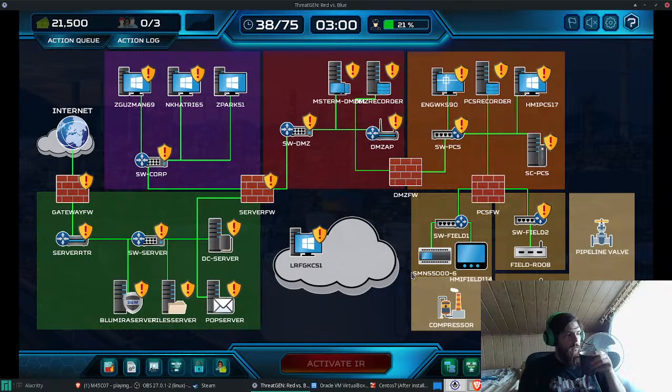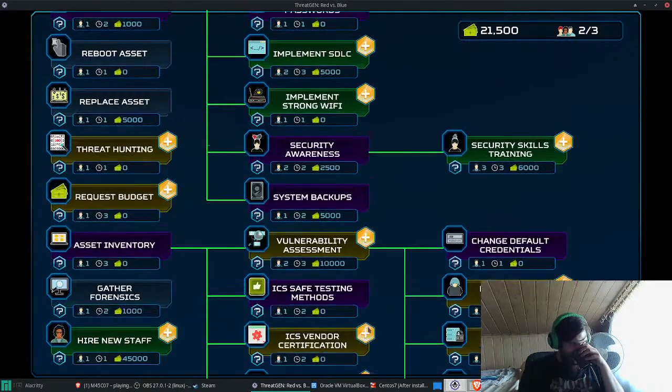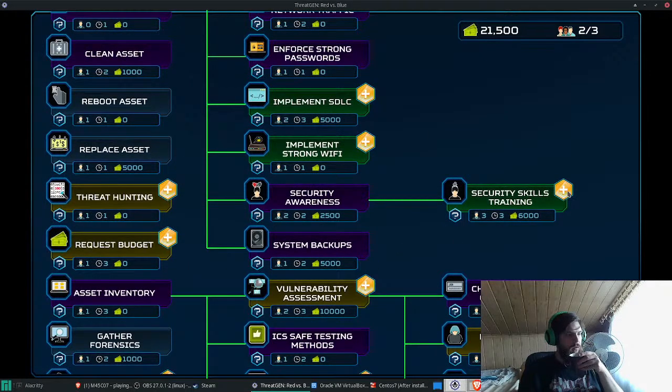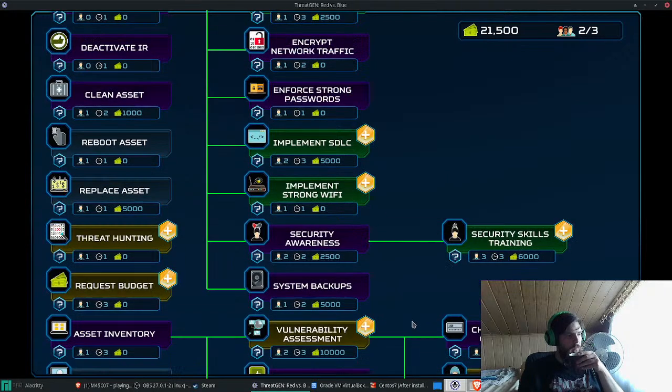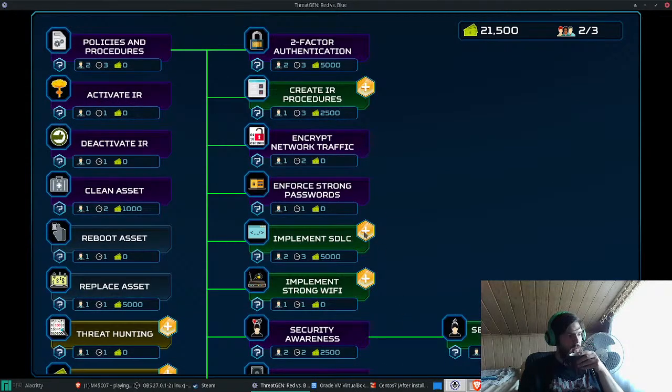Let's go with the security skills training now. Oh, I don't have the third person, so let's go with the SDLC.